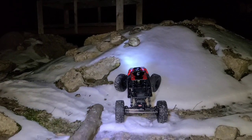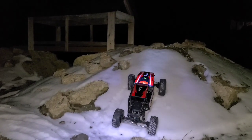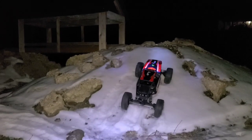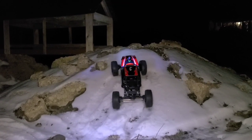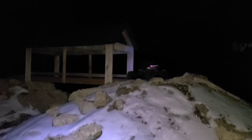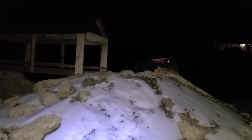Finally got the correct battery for this Capra. It's 1:30 a.m. We have 4 inches of snow on the way. We're probably gonna stick around for a week. The course is probably in the best condition it'll be in a week. So Liz is gonna try to give it its proper test drive on the course.